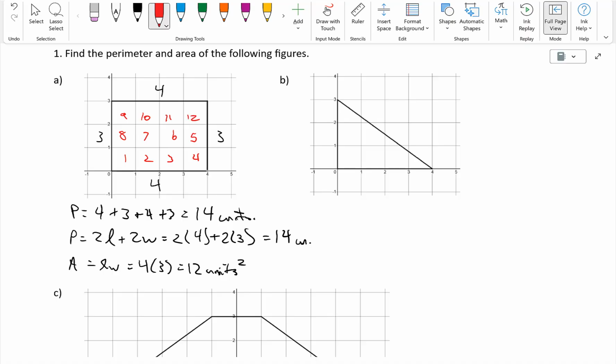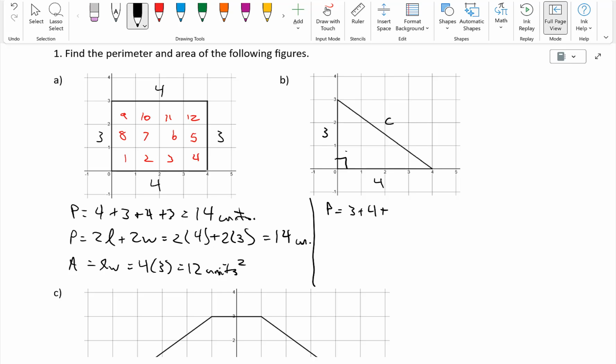All right, and so we can at least talk about where the formulas for some of the other ones come from based on those. For the triangle in B, we can see a 4 across the bottom, a 3 up that left side, and those are both legs. We went with a nice right triangle here, which means we know how to find the length of the third side. So our perimeter is going to be 3 plus 4 plus something.